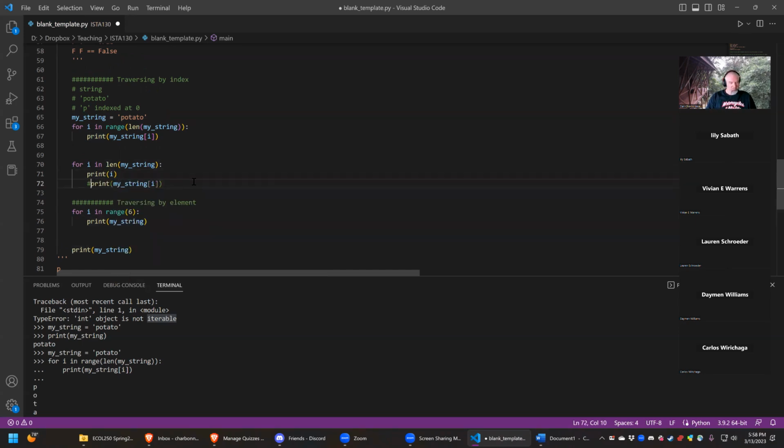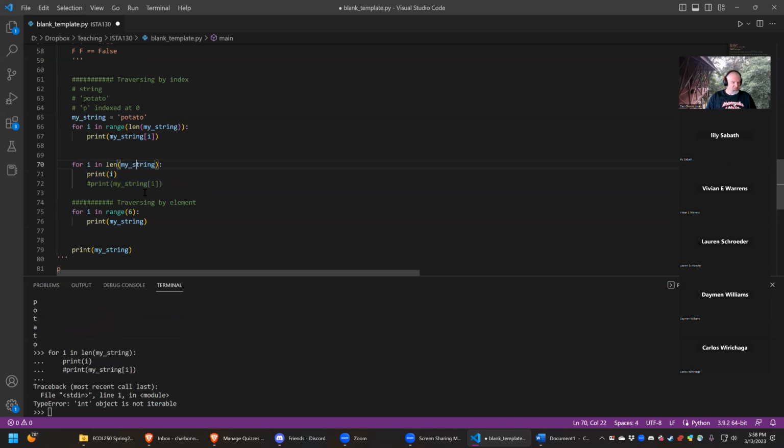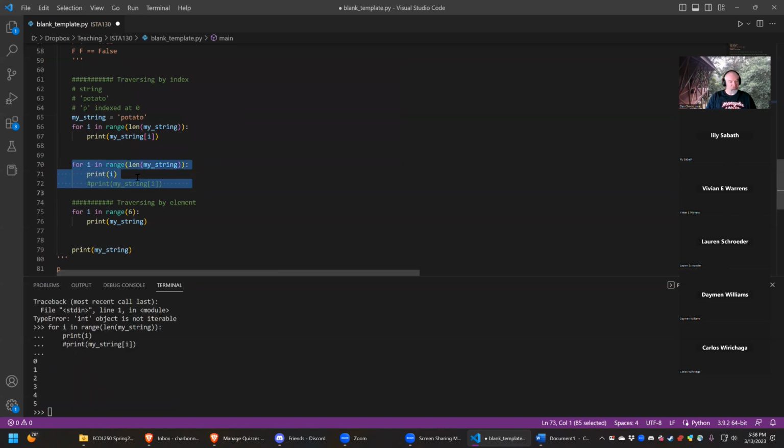It will be 0. Correct. And then second iteration, it will be 1. And so if I run this, it should do 0, 1, 2, 3, 4, 5, right?